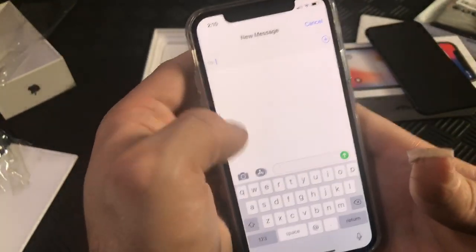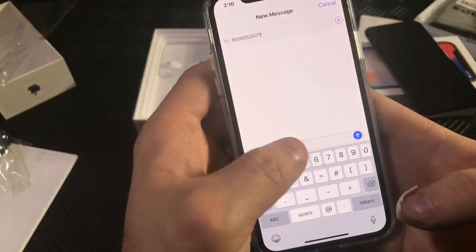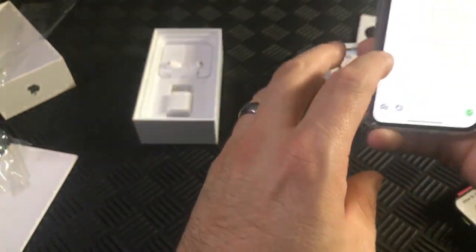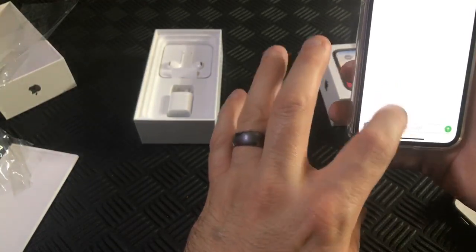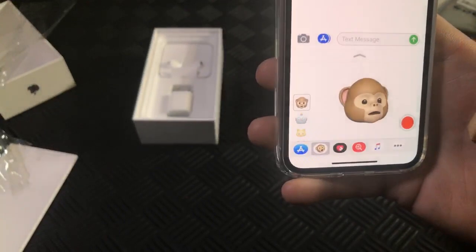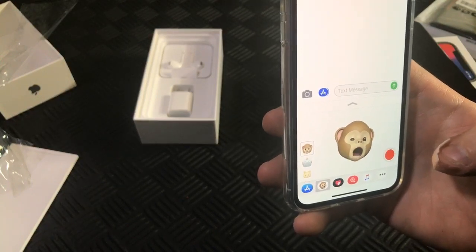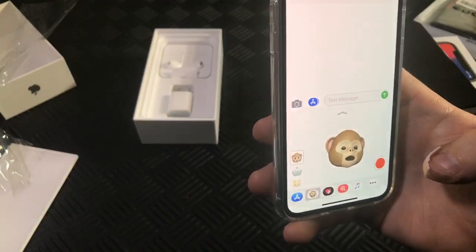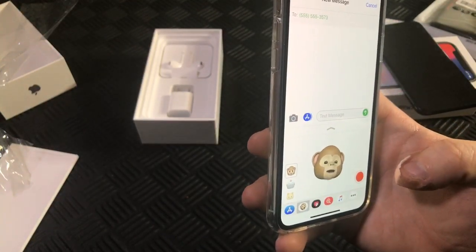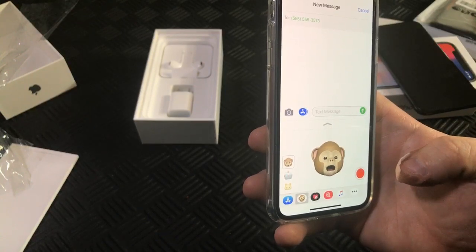Messages here. Let's send a message to nobody. Check out an emoji. That seems to be one of the popular features with Face ID. Oh, it's not really picking me up. There we go. Ooh, yeah, I can see people acting like fools doing this in public. Oh, there's a bit of a delay, probably because I'm not facing it directly and it's obstructed by the mic. No tongue yet.